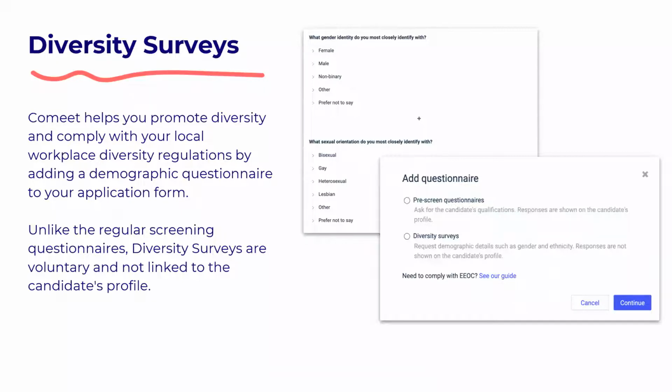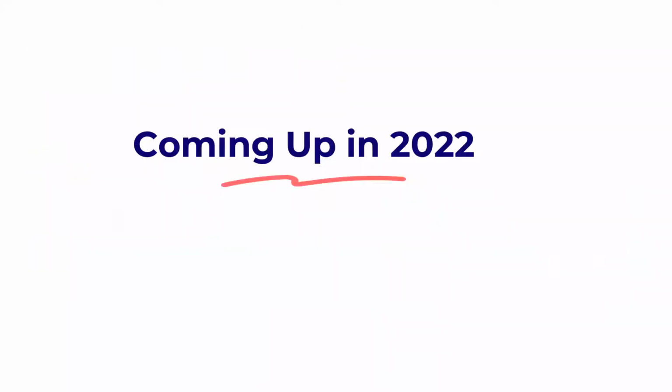Okay, so it's a little bit different than the EEO survey that you were using before, but I do want to mention that this is voluntary. The information will not appear on the candidate profile or impact the hiring processes anyway, and it will be available to be exported only by the owner of your Comeet system. So this has quite a lot of impact. You can either use the Comeet template to get started or create your own. Really, the goal here is to allow you to track diversity initiatives and comply with the local regulations that address diversity. So feel free to read more about that in our help center as well.